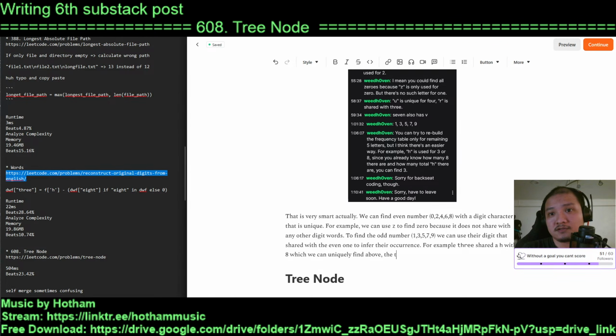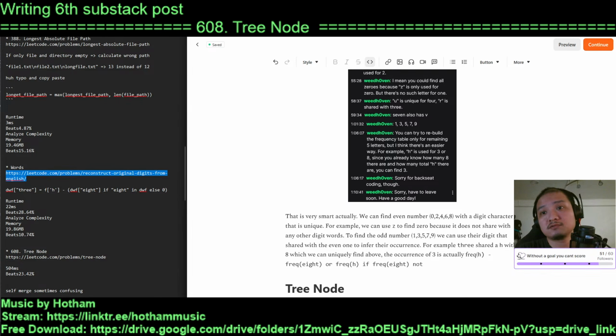Then the count of 3 is actually the frequency of H minus the frequency of 8, or the frequency of H if the frequency of 8 is not available, and so on.